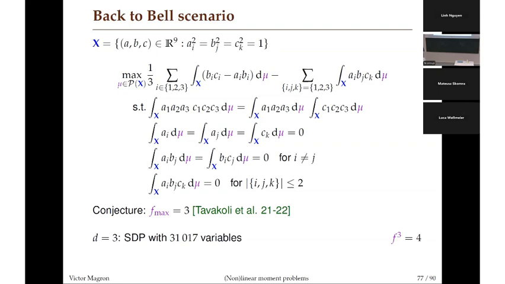So we were extremely lucky and we could apply it. And then we found a measure that basically solves this optimization problem. And that implies that the bound is actually 4, not 3. So that's how the story ended for the classical case. For the quantum variant of this problem, we were not able to solve it.